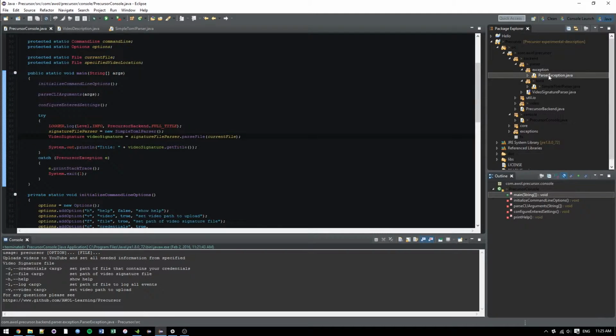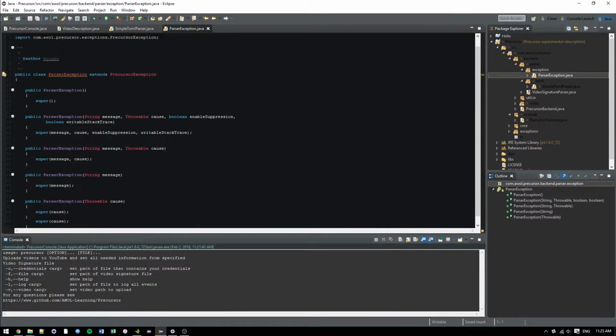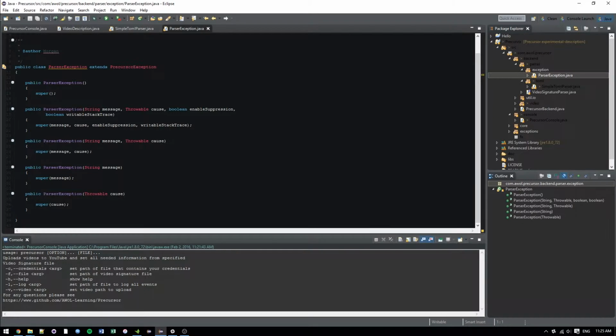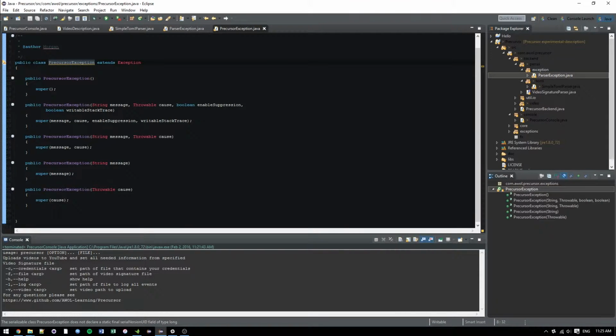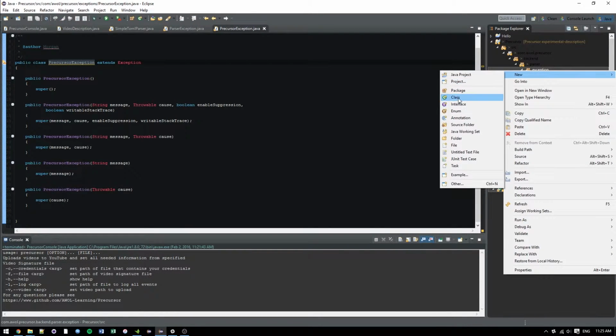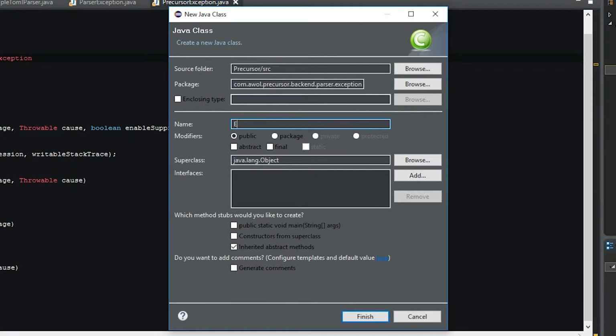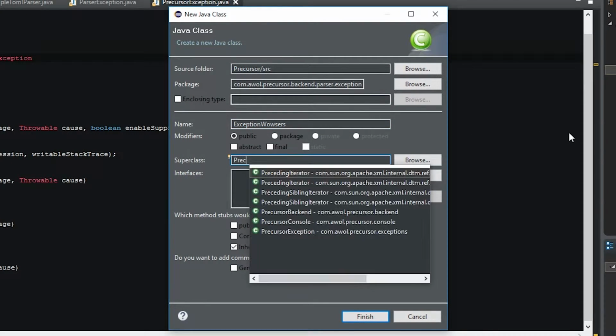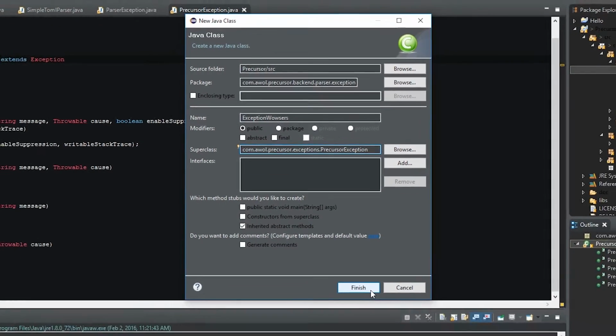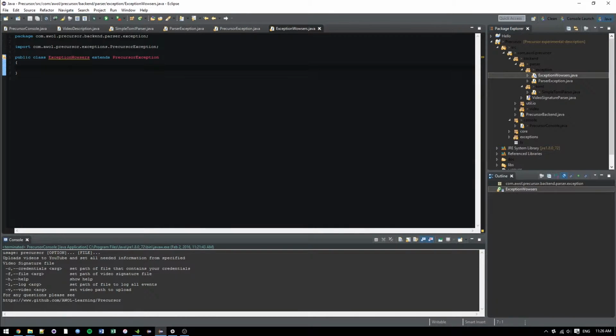So here, let's say we want to create a new exception. Well, look, oh no, that's just so many things. What about what it extends? Just so many things. So we can create a new class, and we'll just call it exception wowzers. And let's say it needs to extend precursor exception. So, oh look, we can autocomplete here too. Wow, we're just full of magic today, aren't we? Alright, so now we have the original base class, parent class, and the new child one.